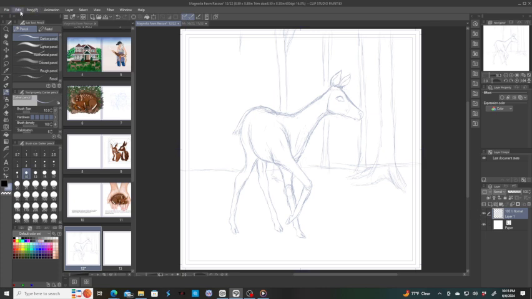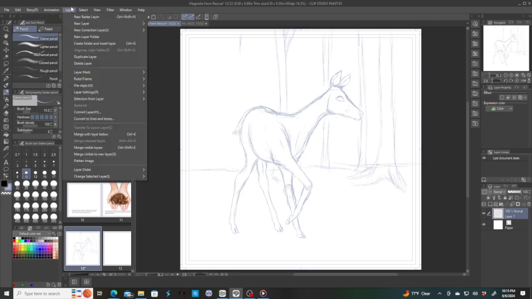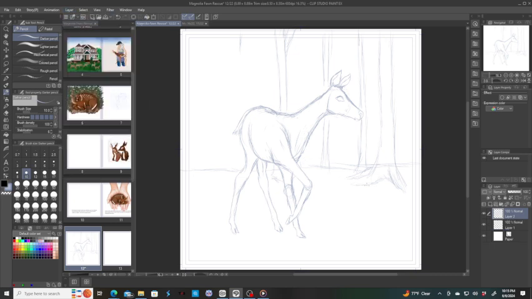Okay. And now we will want to add another layer. So on one layer there will be background, and the deer, the main character, will be on a separate layer.